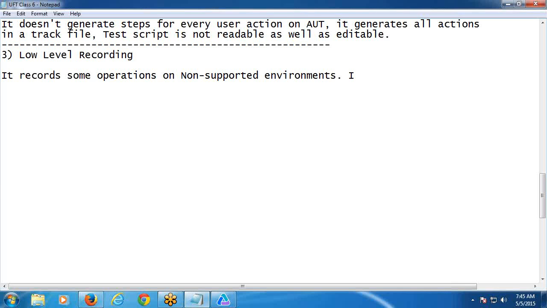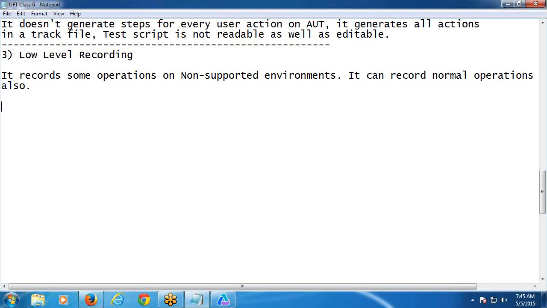And it can record normal operations also. But we can't use this mode for normal operations. Two reasons.